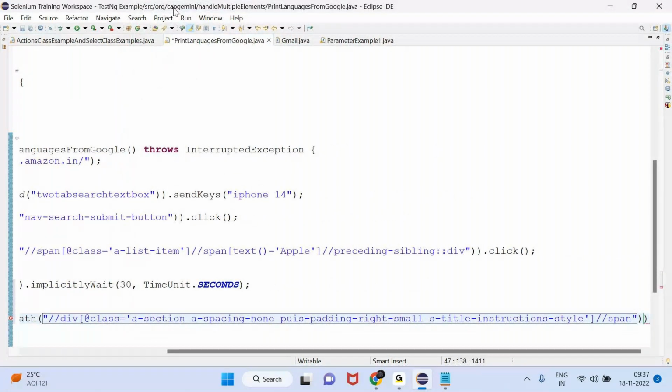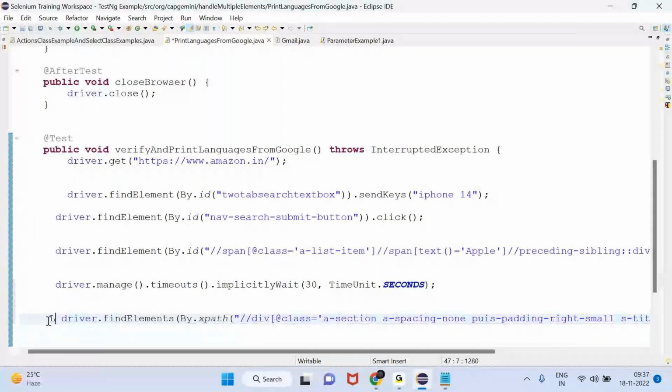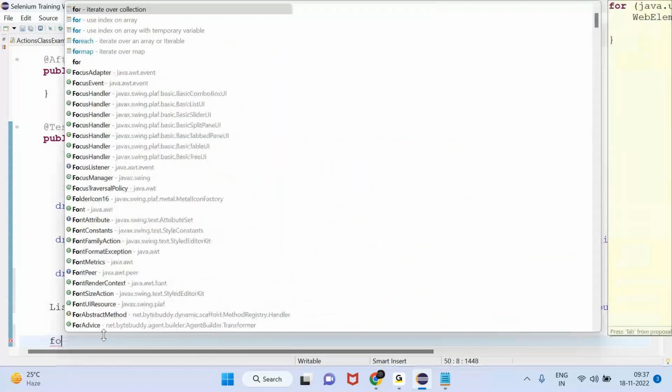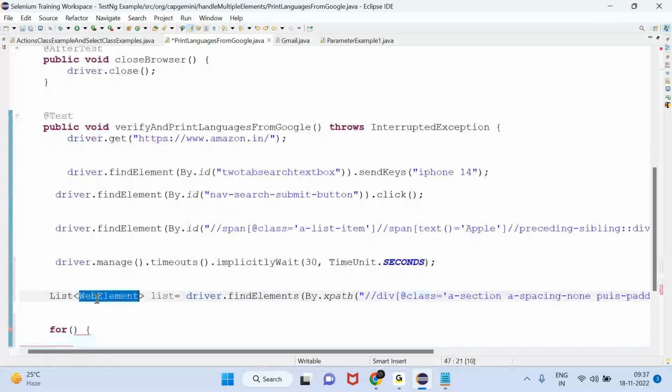I don't want to use a shortcut here for. Okay, this is the syntax. What is the type we are going to use?